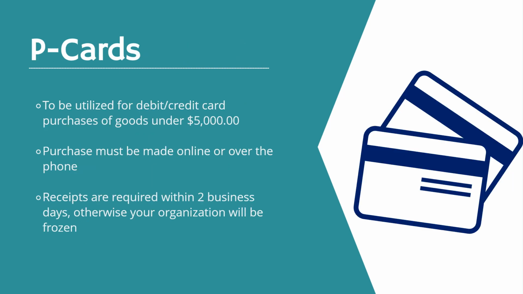P cards are the university credit cards that our staff can use on behalf of your organization. P cards are utilized for the purchase of goods under $5,000. You're able to book a virtual appointment with us, and our team will be able to provide information to the vendor via phone or purchase via secure online payment method.